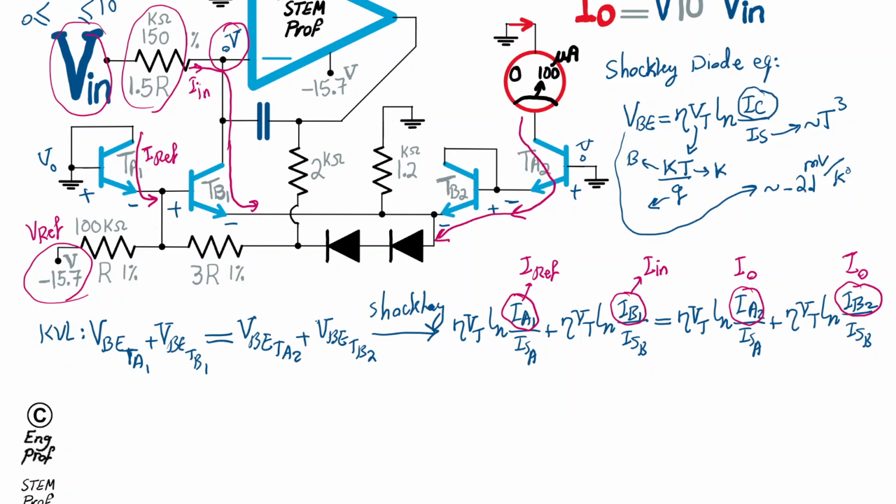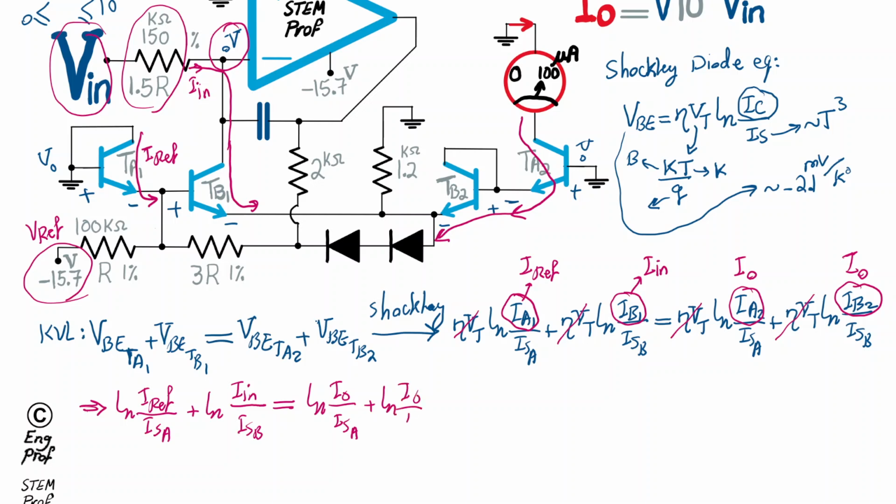With that said, one thing I can cancel out in this equation, because these transistors are seeing roughly the same temperature, is that I can make the assumption that these eta VT cancel out from all sides. Therefore, what we get is: natural log of I ref divided by ISA, plus natural log of I in divided by ISB, equal to ln I out divided by ISA, plus ln I out divided by ISB.